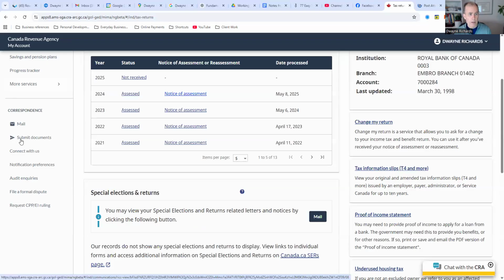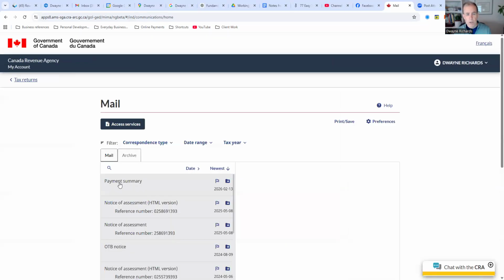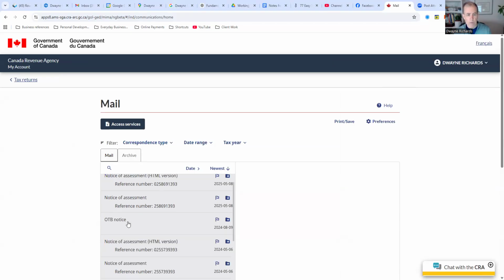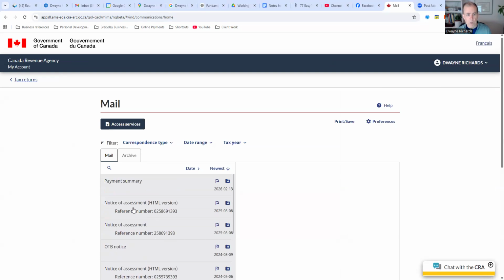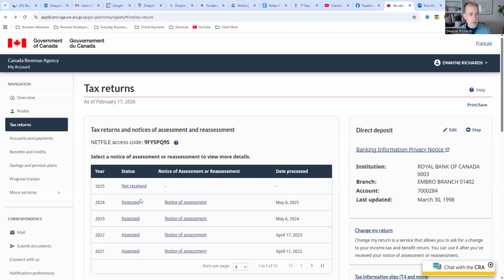And here on the left-hand side at correspondence, if I click on the mail, this is where, again, I just got this document this week, and it's the summary of my installments that I made during the year. Notice of assessment, the Ontario benefits, notice of assessments. So this is where, under mail, you can click here and you can download a PDF if you need a PDF, possibly for your mortgage broker.